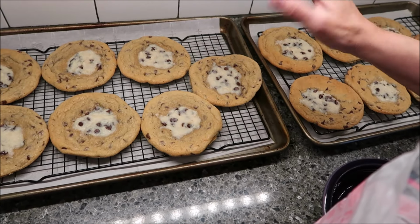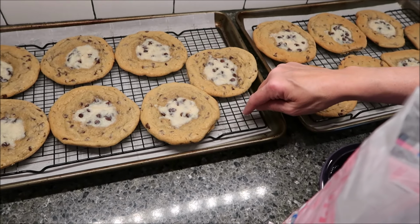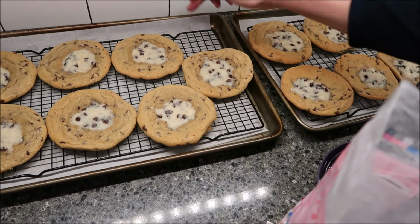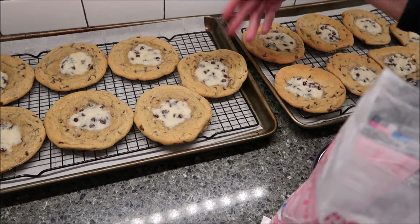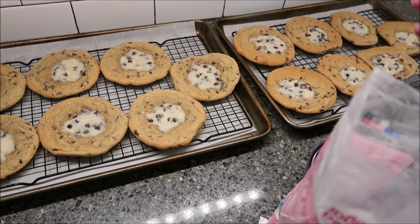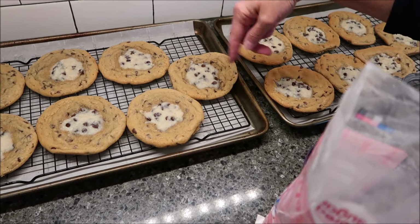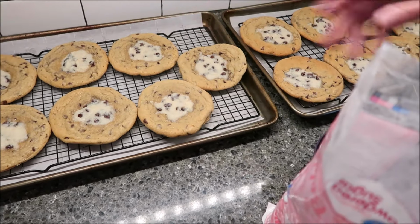It's been about 25 minutes and my cookies are completely cooled off. What I did was I moved them over to the cooling rack after 15 minutes and then I put the cooling racks back on top of my parchment paper because we're going to be dusting these with powdered sugar on the top. Now, I'll still have to clean my pans because it's going to get on the edge, but it will save it from getting all over the place.